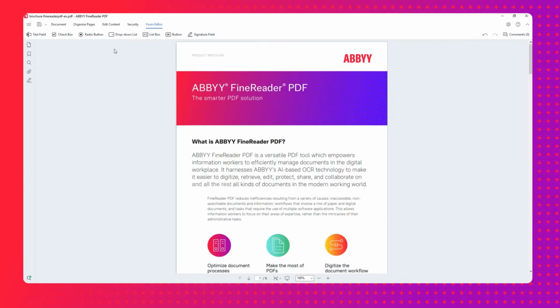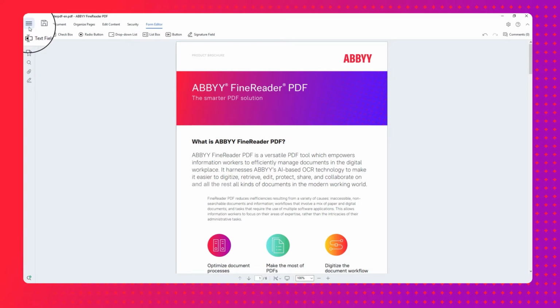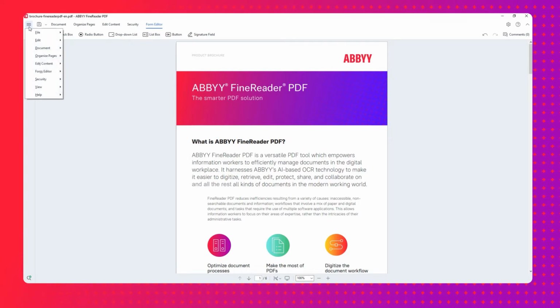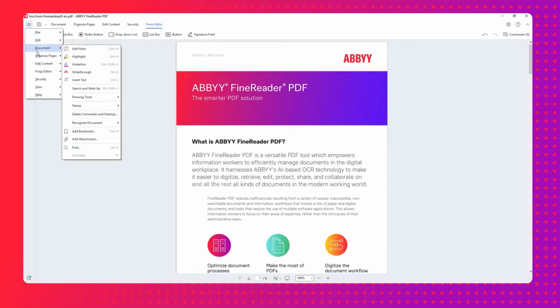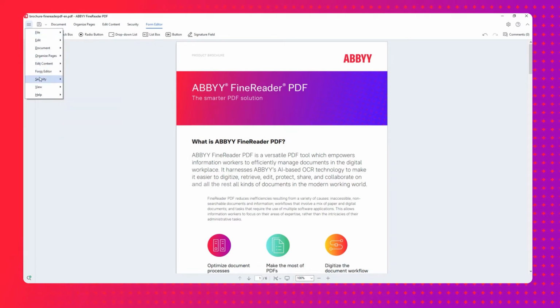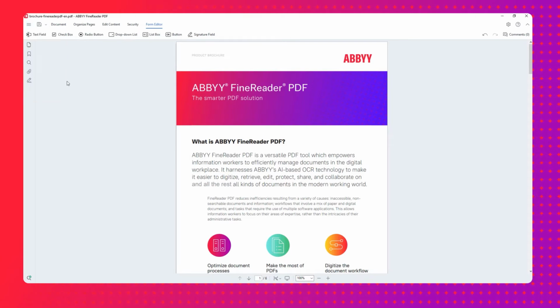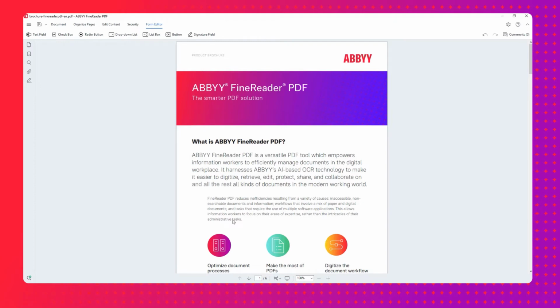The main menu has also been reorganized into a hamburger style menu, which you're probably familiar with from mobile apps. The main goal here was to keep the viewing area cleaner and less cluttered, leaving more space on the screen. The navigation pane can also be found here, now at the bottom of the interface.